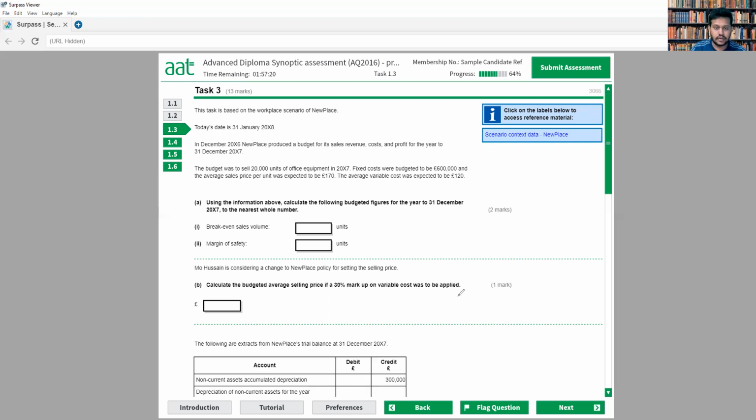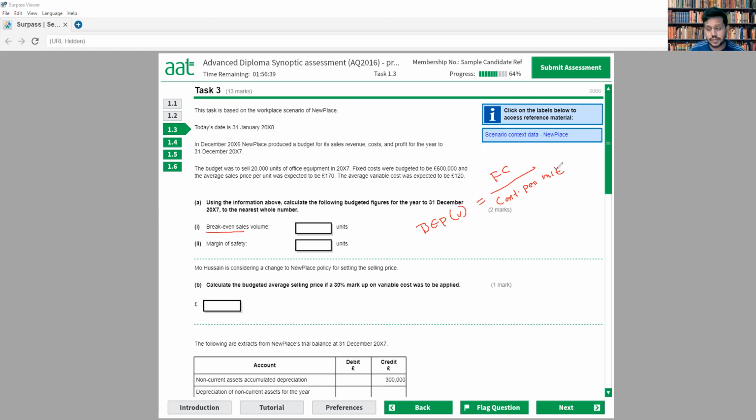Okay, so let's have a look. The first thing we need to know is the formula for the break-even. We have two formulas for the break-even: the break-even unit, that is volume, or the break-even revenue, that is the value, the amount. Here they're asking for the break-even sales volume, but for your exam purposes, you have to know both. Maybe in the exam they're asking for the break-even unit. So the formula for the BEP unit is fixed cost over contribution per unit.